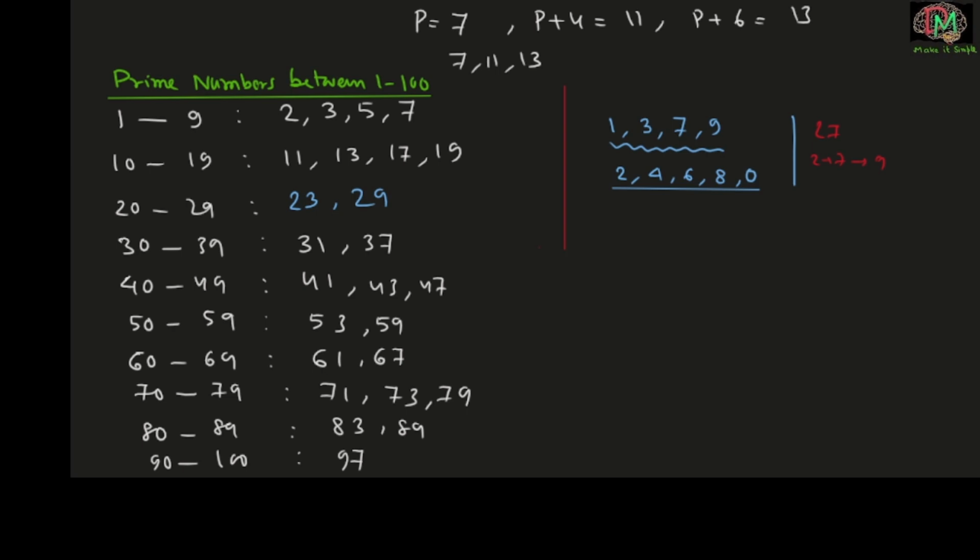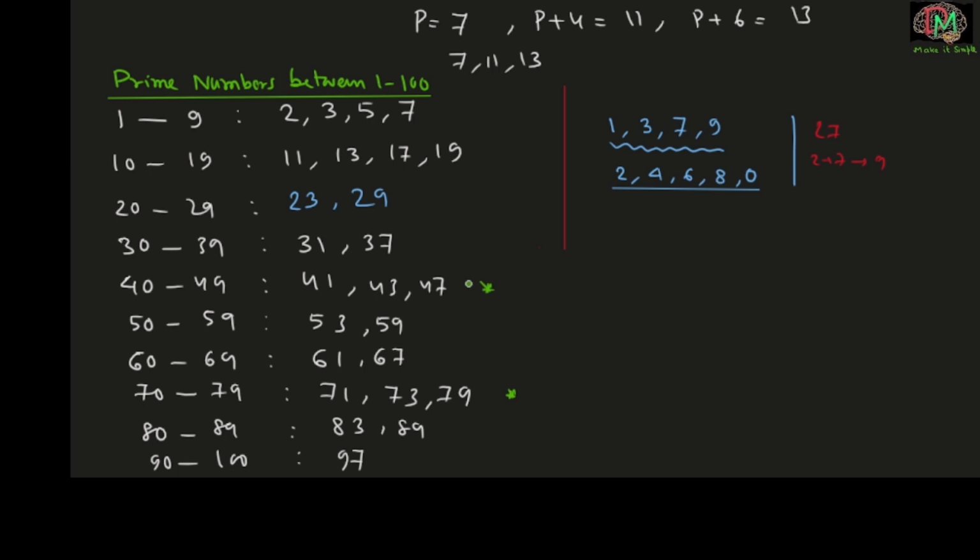Now follow the similarities: except the 40 series and the 70 series, there are 3 prime numbers, and from 20 to 80 series, there are 2 prime numbers each. Only except the 90 series, between 90 to 100, there is only 1. From 1 to 20, actually it is easy to remember. These are the prime numbers.